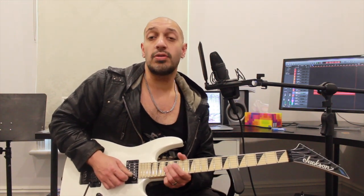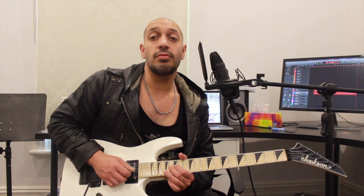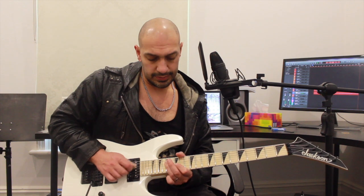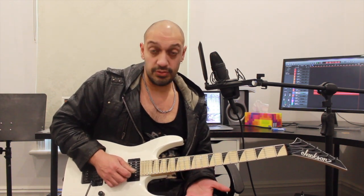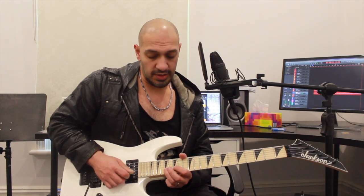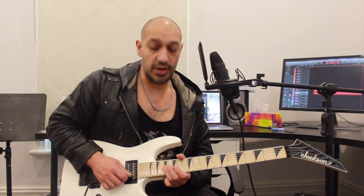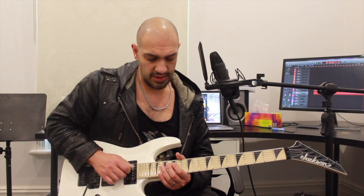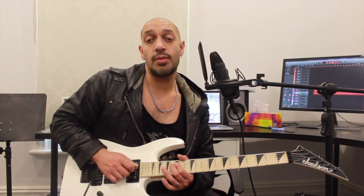It's a bit of a strange lick, but I'm rolling from 17 on the second string to 17 of the third, and from that flat finger I'm rolling from ring, middle to pointer on the third string — a chromatic of three notes: 17, 16, 15. Then I'm doing two string skips: playing 17, 15 on the second and 17, 15 on the fourth with a string skip in between, legato as well.